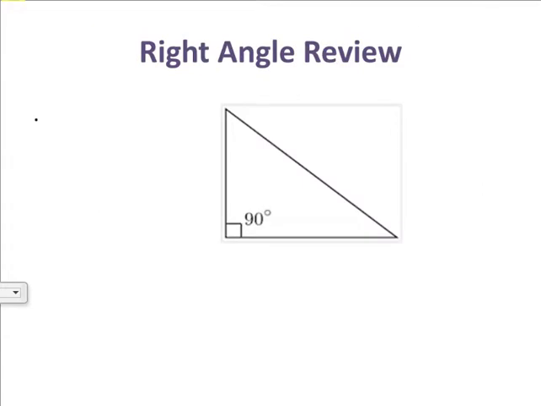Okay, moving right along. I wanted to review the special notation that we see a lot for right angles. A lot of times in triangles, you'll see this little square in the corner of two sides when they come together. That little square represents a 90 degree angle. So just want you to know that as you're working this week, anytime you see that little square in a corner of a triangle, that just represents 90 degrees. Most times, they're not going to label it as 90 degrees, but when you see that square, you should know that that represents 90 degrees.